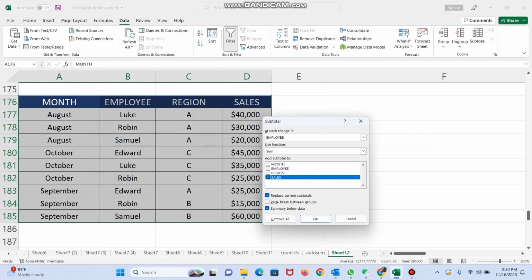Here, at each change in month, we want the function. Here are some functions: sum, count, average, max, minimum. We need sum, so it is set by default. We shall keep it as it is. We want sales figure, so click on sales figure and now click on OK.